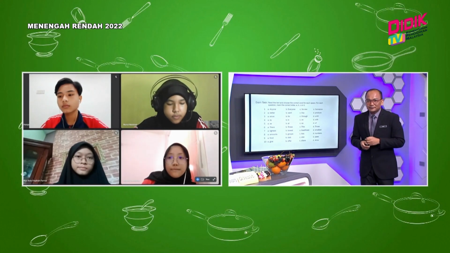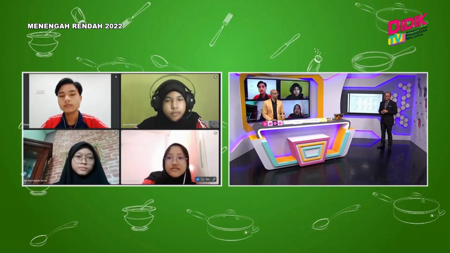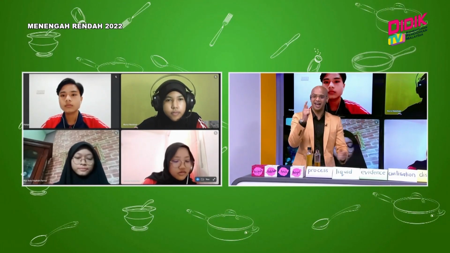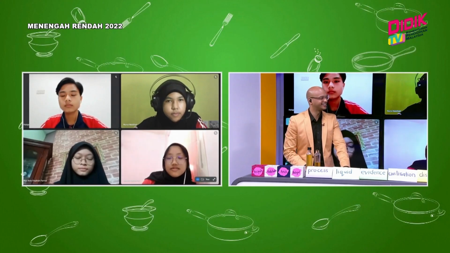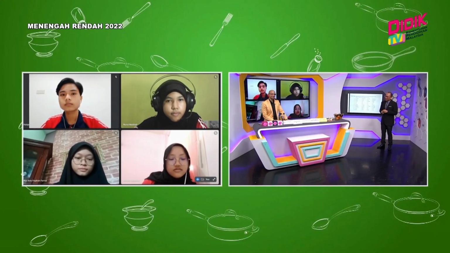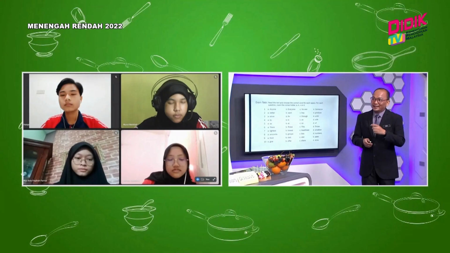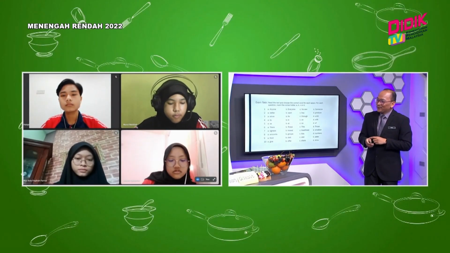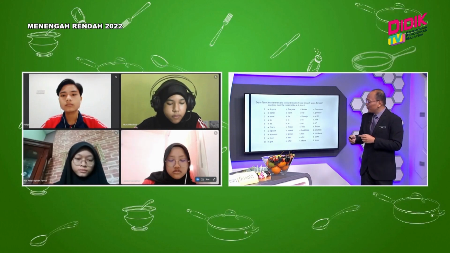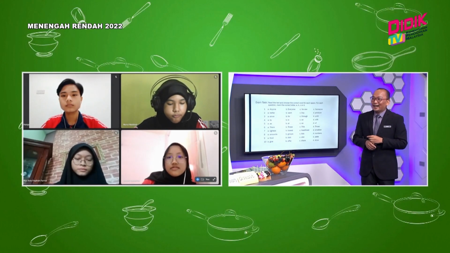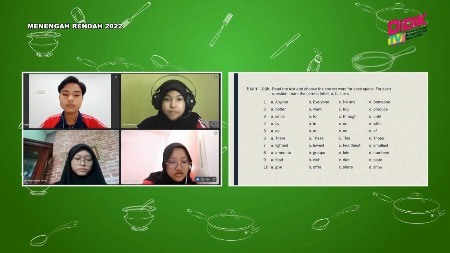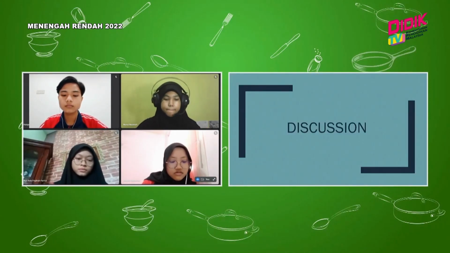And for those of you watching at home as well, you can also give it a try. If I'm not mistaken, like Mr. Hanin mentioned earlier, it's pages 18 and 19 of the textbook. You can give it a try and we can compare answers after this. I think that will be enough time for them to find the answers. Why don't we ask a few of them, because we have 10 options that they need to choose from. That's quite a lot of questions. So we start with the discussion.